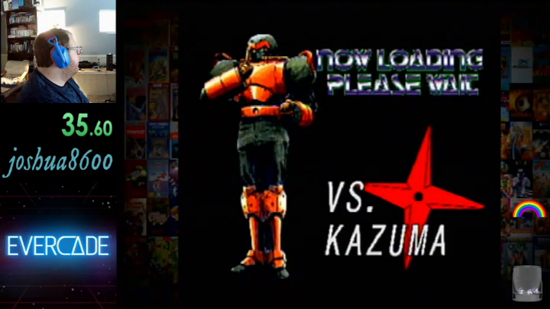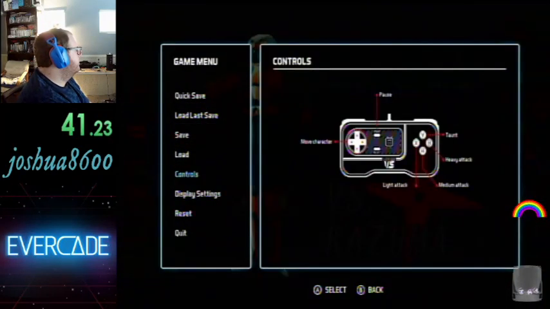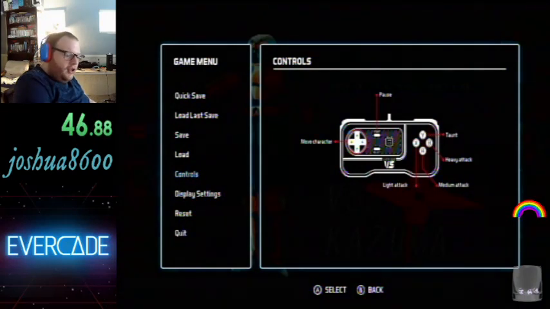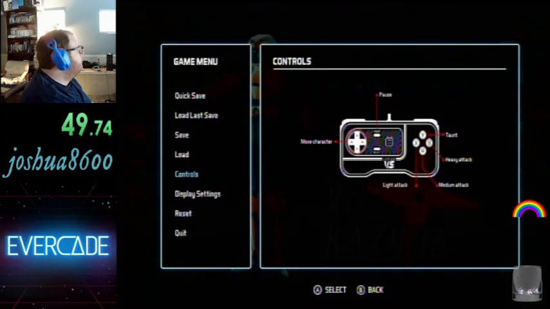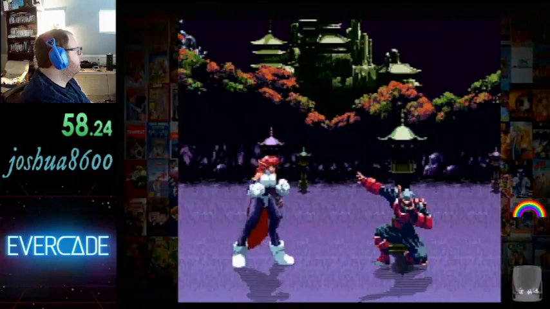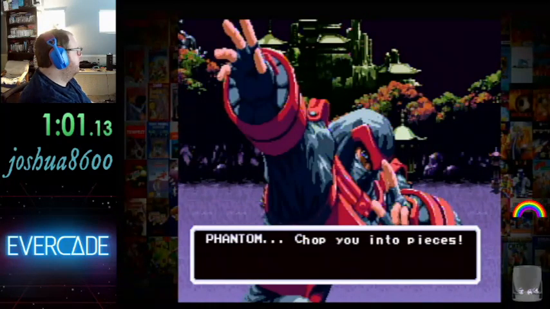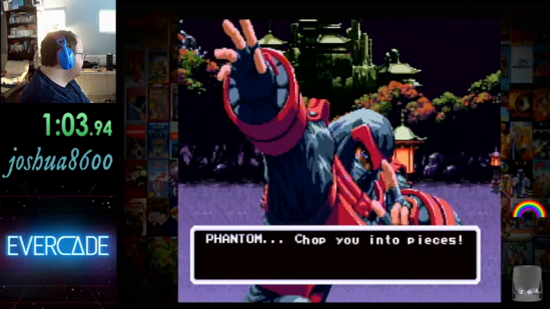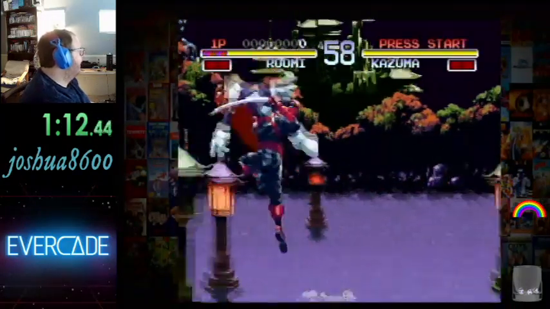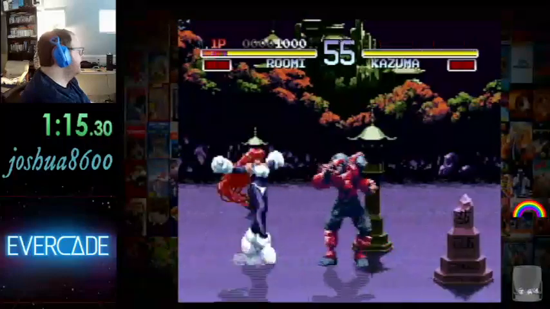Now loading, please wait. Versus Kazuma. Okay, I should look at the controls. Not just the special moves, which are in this manual, which I'm not going to look at, because I want to understand them. Move character, pause, light attack, medium, heavy, and taunt. Ooh, taunting is my favorite button. So, let's see how we can taunt. Phantom, chop you into pieces. Why is that C larger than the rest, like higher up? That's weird. Rumi! Fine.